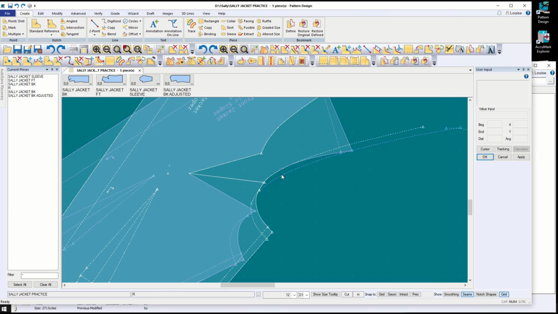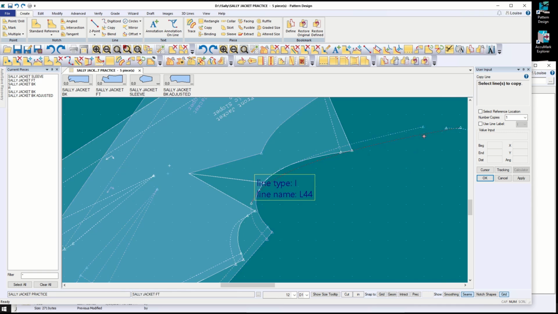But that line is attached to my extra piece right now. So I need to create that line and copy it. And I want to copy this line onto my original front. So I want it to go on that piece, and I'll cancel, and now it will just be there.